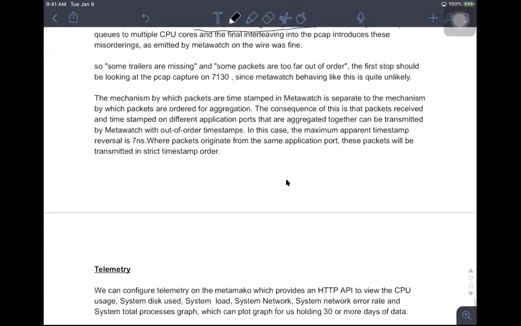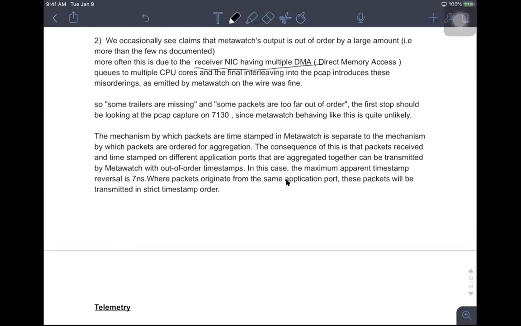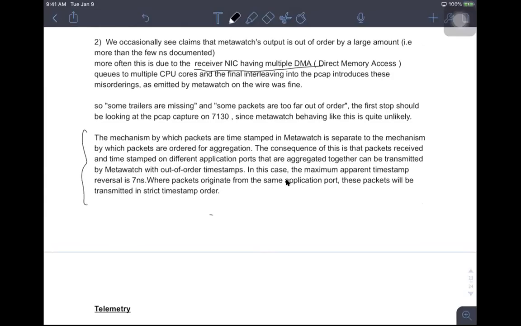If you see a stream of packets from one input application port to an output application port, in between it gets timestamped, so it will always be in order. MetaWatch does it in order.